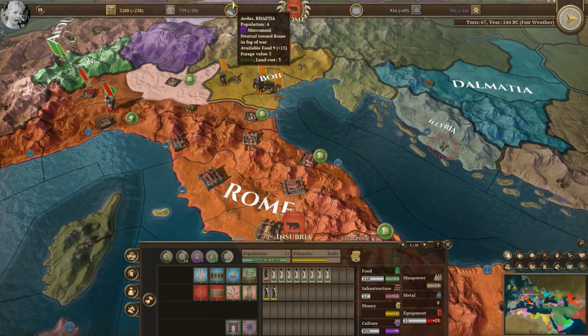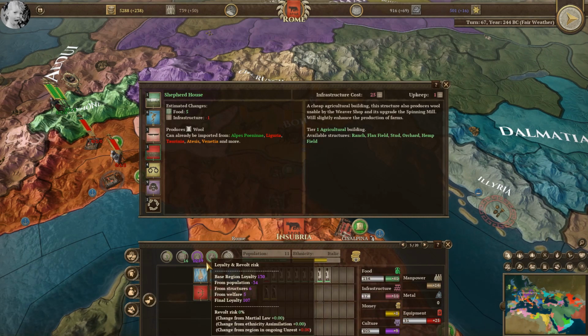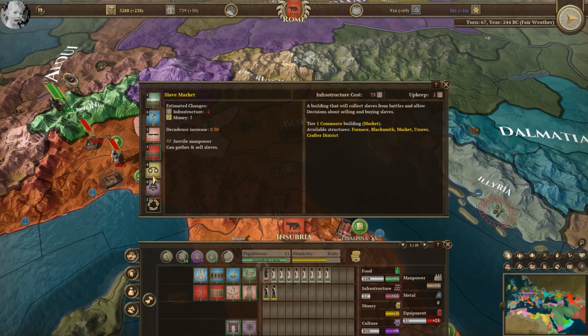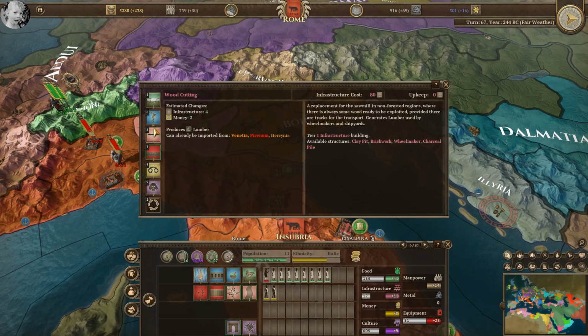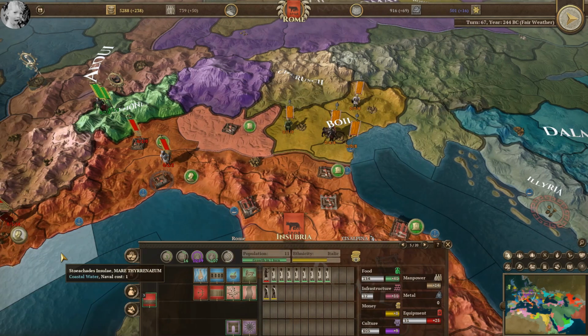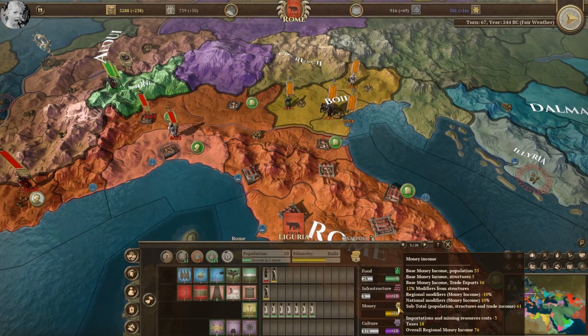In Subria. Looking pretty good except for this. That monument. No slave markets. No slave markets. They got 5 slots left. They're growing in 1 turn. Wood cutting will give me a little money, little infrastructure. City walls. Yeah, we need to start worrying about our security up here a little more. Liguria.